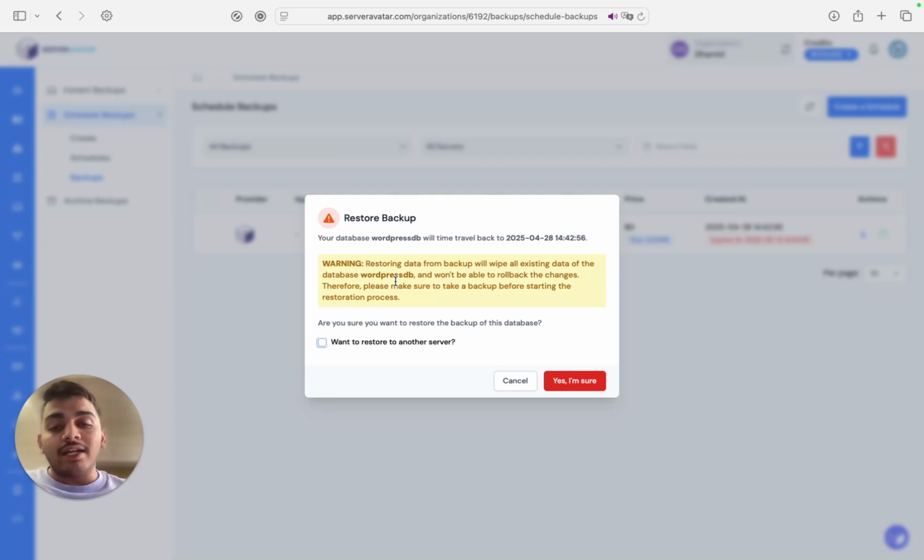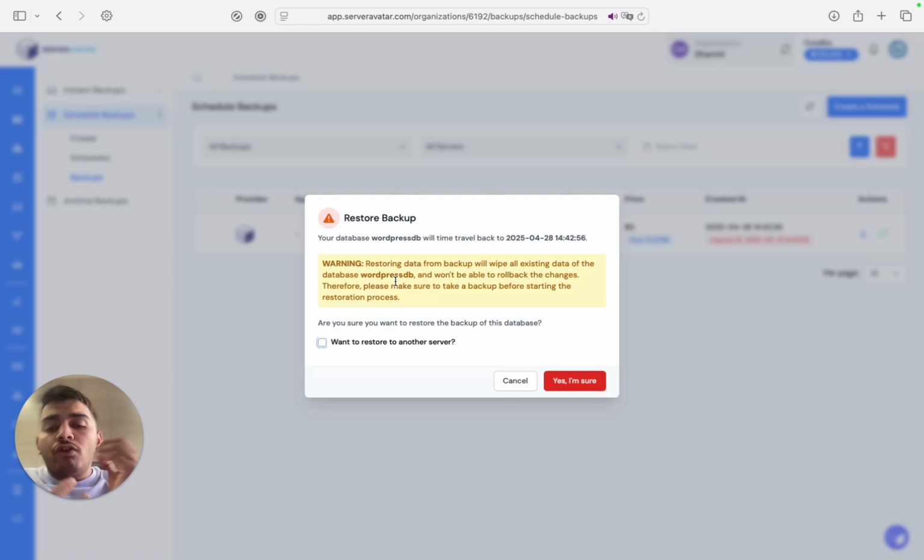So it means that if your application is in a production environment, whenever you restore, it will delete the data that is currently live, and it will put the backup data in place of that production or live site. Okay, so make sure you go through this thoroughly.